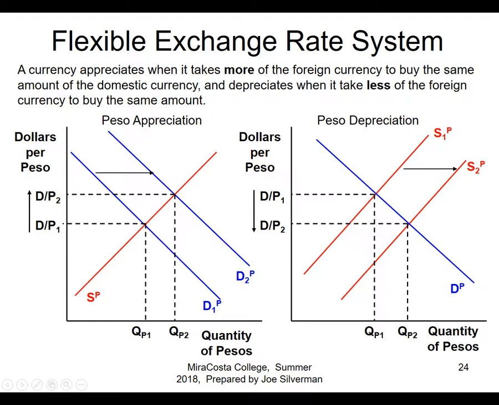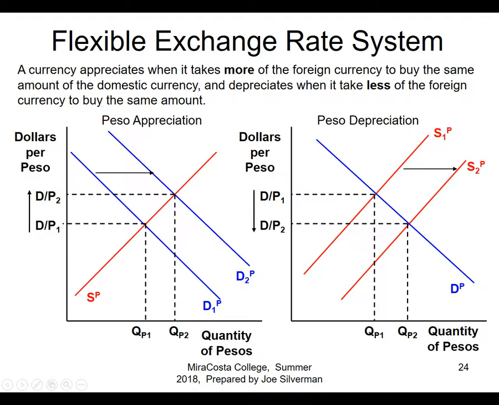So if the demand for pesos increases, ceteris paribus, holding all other things constant, then we would expect the Mexican peso to appreciate in value. If, on the other hand, more Mexican pesos show up in the foreign exchange markets, then ceteris paribus, we'd expect the value of the Mexican peso, in terms of how many U.S. cents it takes to buy 1 peso, to go down. When we move from top to bottom on the vertical axis, it's taking fewer units of the other currency to buy 1 peso.